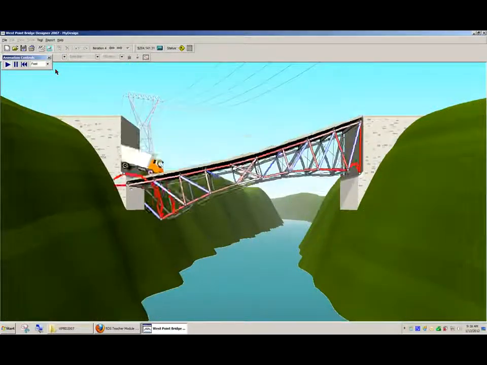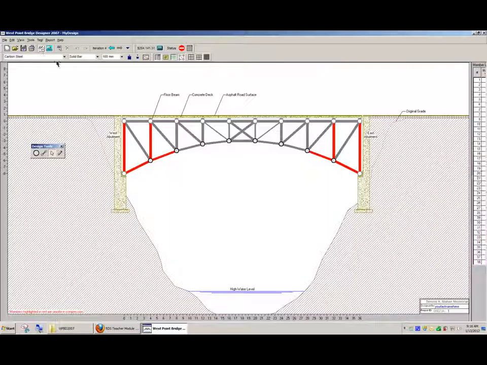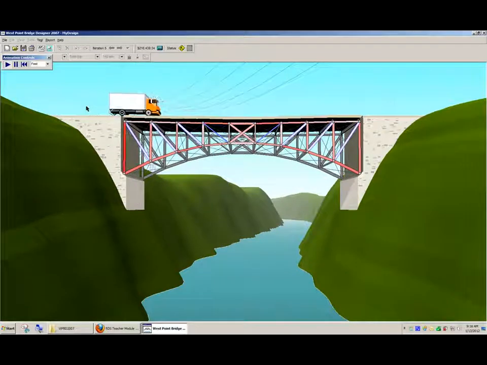If it falls apart, which it did, we'll have to go back to the drawing board. And now I'm going to pick these pieces that broke, and we'll fix those and make those a little bit bigger. I'm going to make them a couple sizes bigger, test it again, and it works. The colors here get really dark, like this piece here gets really dark when you drive the truck across. That's a piece I don't want to mess with anymore. So if you see pieces that get this dark, either blue or red, that means we don't want to make them any smaller.